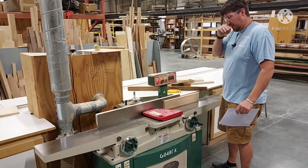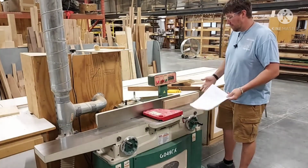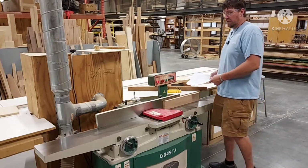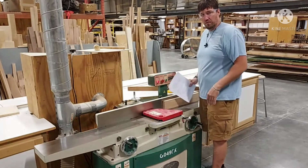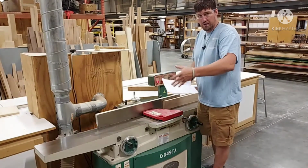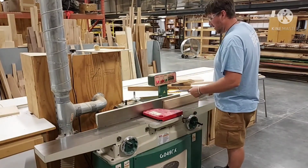We need to talk about this, because on the test it says, where should you stand? Well, to me, if this is the back where you shouldn't stand, that would make this the front. So that would sort of make this the left side. So for the test, you need to know, stand to the left side of the joiner. But what you're really knowing is we don't stand behind it.